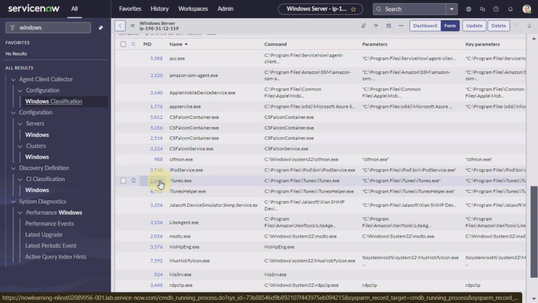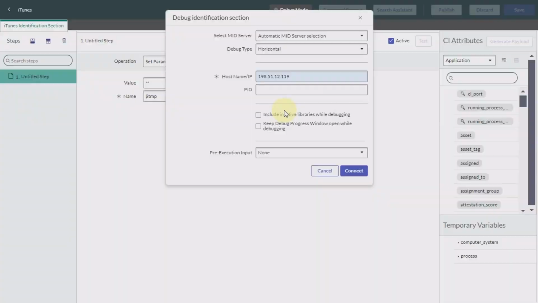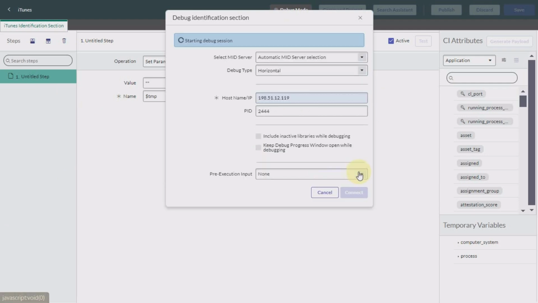So let's go and add 2444 to the process ID, and then connect.